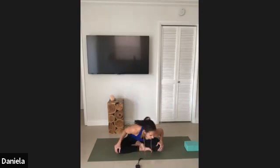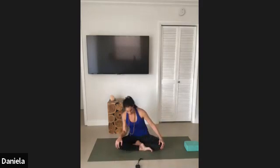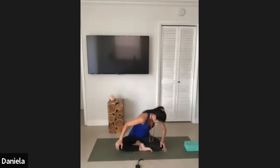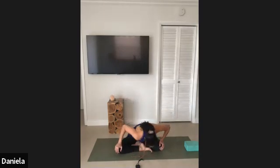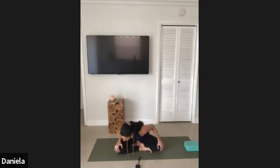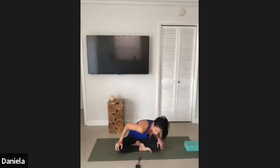Now let's place your hands over your knees, and start to do some circles to your left. Back and forth. Inhale and exhale. Move from the base of your back. Relax your head, relax your neck when you're coming down. Switch direction, left side. Stop in the center, inhale and bring your torso up.